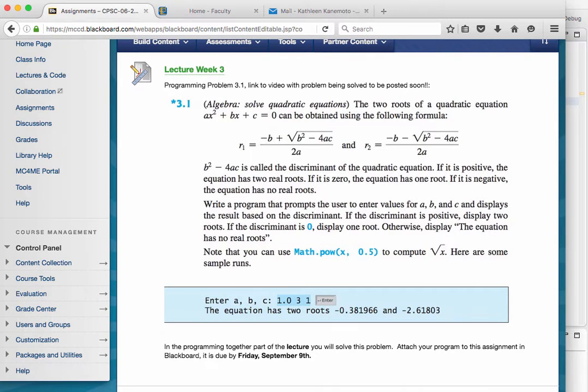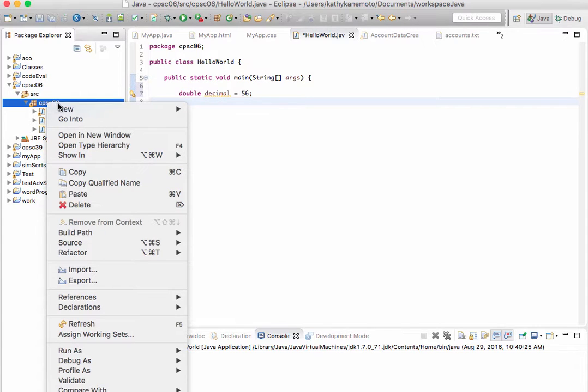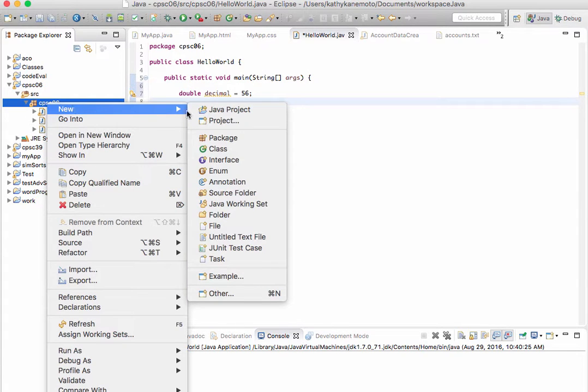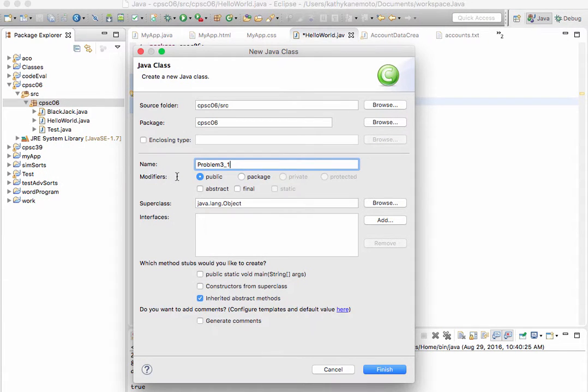Let's start programming in Eclipse. First order of business, let's create a new class for our program. So right-click on any of your project folders and go to New Class. You can call this class whatever you want. It is standard practice to name your classes with a capital letter, so please follow that Java standard. I don't really mind what you call your class name, but follow the standard of having a capital letter here at the front. Go ahead and hit finish.